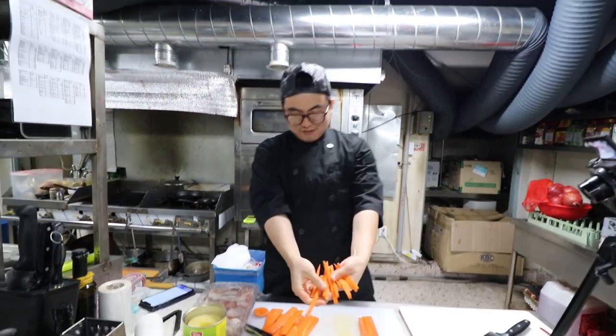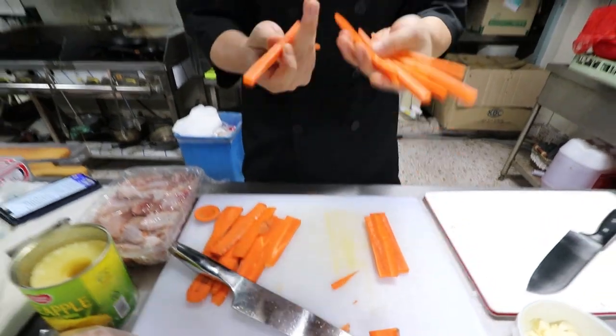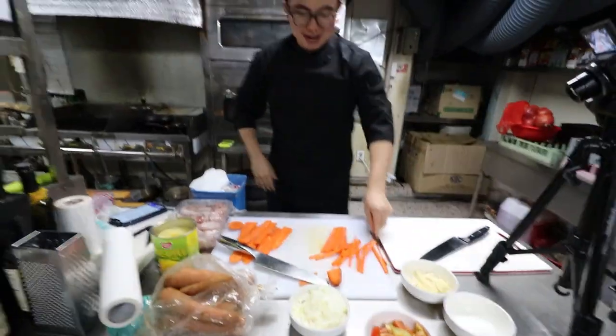So nice, look at that perfect cut. Look at those perfect straight matchsticks. You know how to cut this, bros? It's called julienne, bro. Boom! Done.